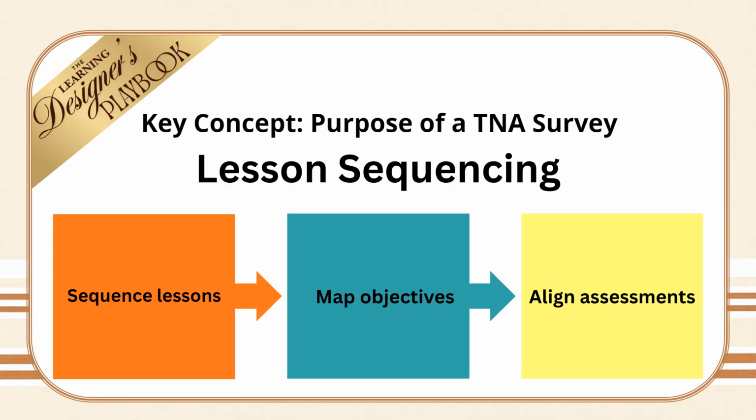Group related topics together to reinforce connections. Incorporate review points or summaries to help learners consolidate knowledge. When designing assessments, focus on behavioral and performance-based evidence. Align activities to assessments so learners can apply skills immediately. This combination ensures that every lesson contributes meaningfully to outcomes. Thoughtful sequencing and alignment maximize both learning retention and real-world performance.